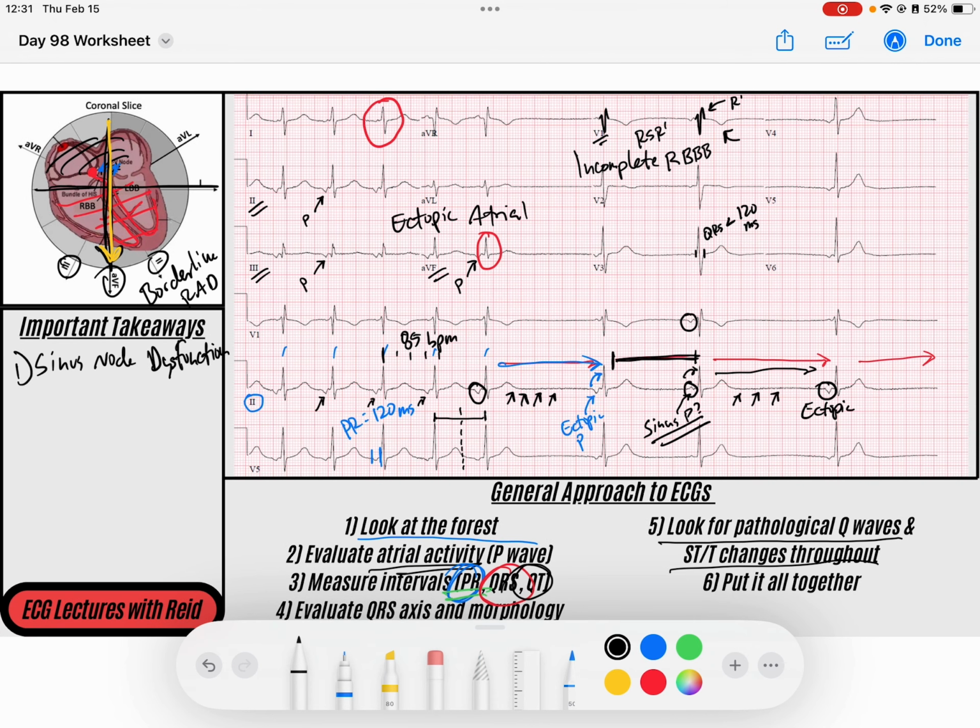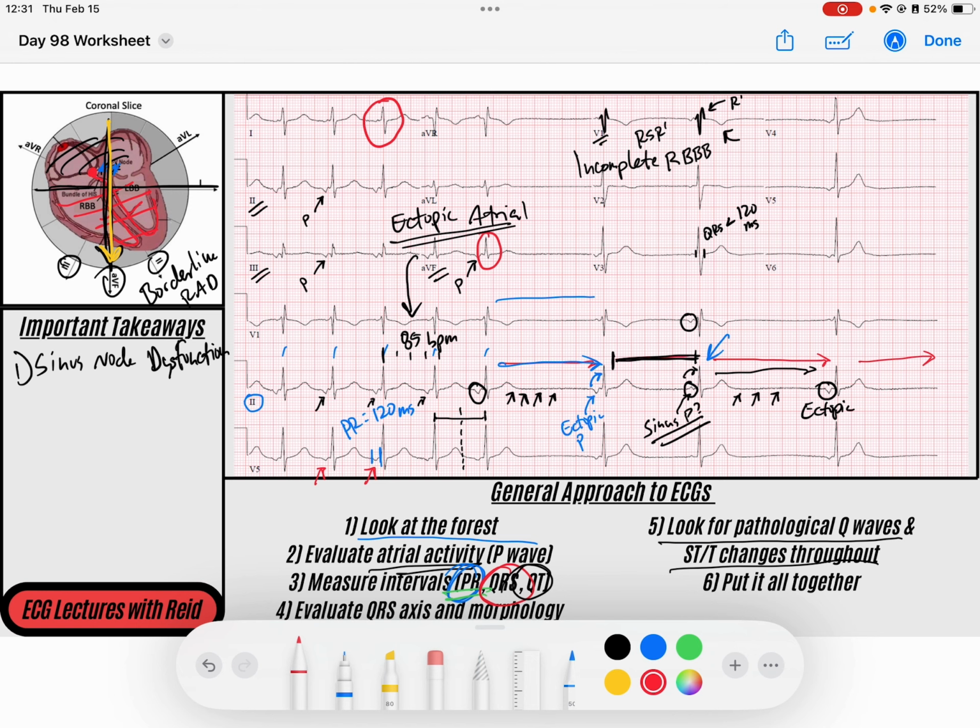And so now that we put this all together, what do we get? What is the rhythm? What is happening in this conduction system? So we've got an ectopic atrial rhythm that initially was at a rate of 85 beats per minute, but then slows into an ectopic atrial bradycardia with intermittent sinus node beats. And so this person, what I would guess is they probably have a chronic ectopic focus, right? There's some focus that's causing these ectopic P waves somewhere within the atria. They probably have a high burden of ectopic atrial tachycardia.